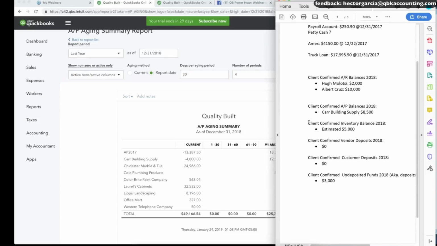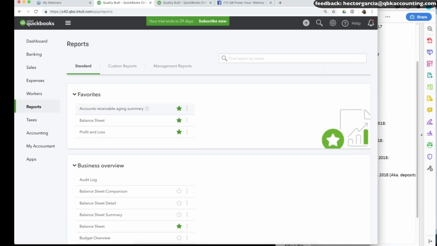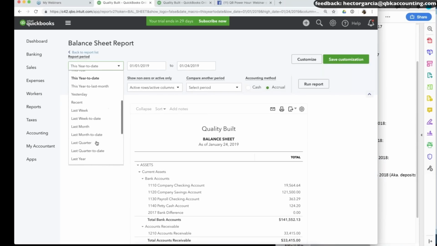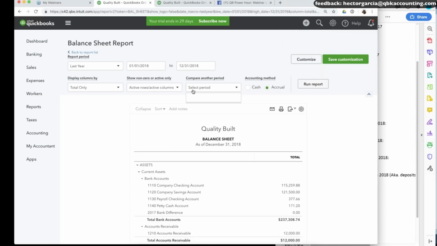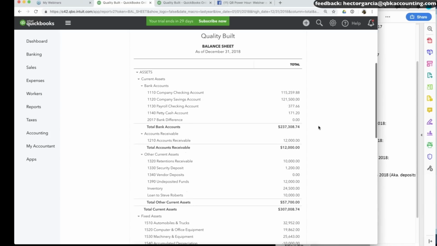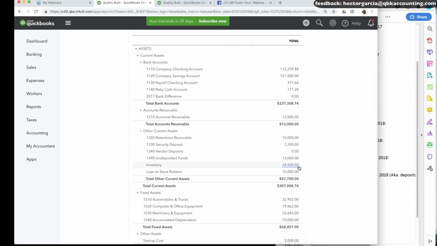So we have a couple more things here. Our client confirmed that our inventory was 5,000. Notice I put the word estimated, because most of my customers, when you ask them for inventory, the best thing they can do is estimate, right? They can't go any further. And if they don't pay me to audit the inventory, which I do quite a bit, then I'm not going to spend any time figuring out whether it's right or wrong. So I'll just make an adjustment to inventory in this case with a journal entry.